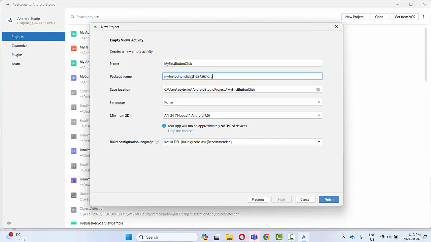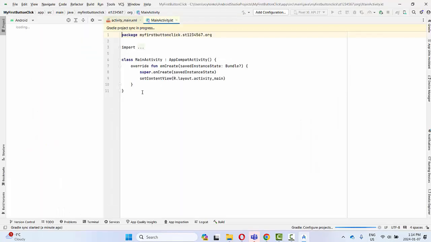It's not really important what you type on the left side and on the right side, as soon as the main part in the middle of the project is st your student number id. So please leave the rest of the options by default, minimum SDK API 24, Kotlin DSL and press finish. You have to wait for Gradle to finish configuring the project. After that, you need to press run project to make sure that the project is runnable.